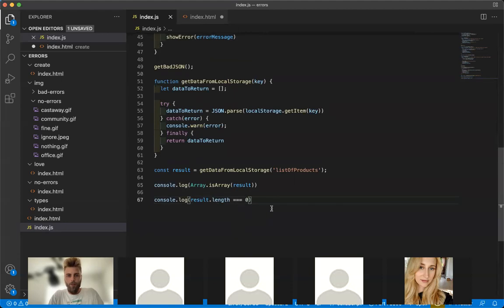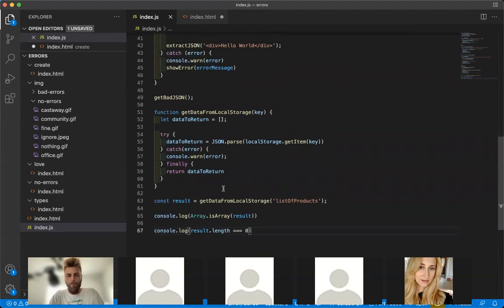So this is an example of not just using the catch block to inform someone that an error happened, but actually doing something about it. In this case, we always return an array. It's either going to be the data we want, or it's going to be an empty array.